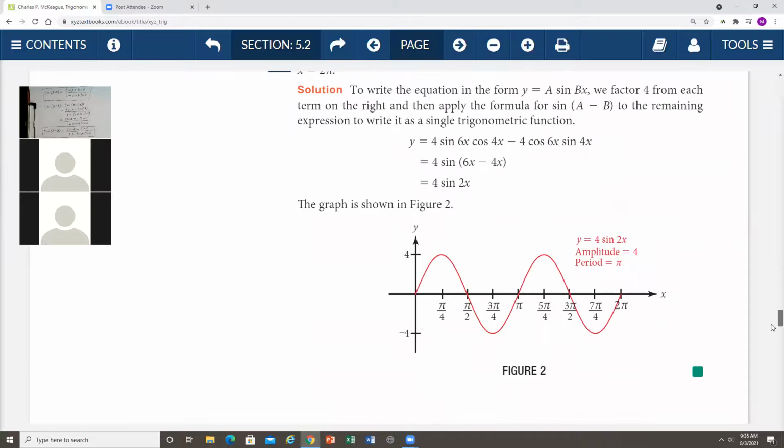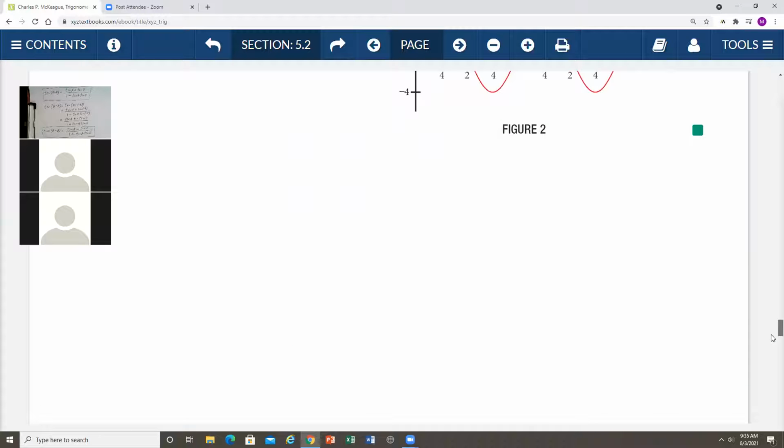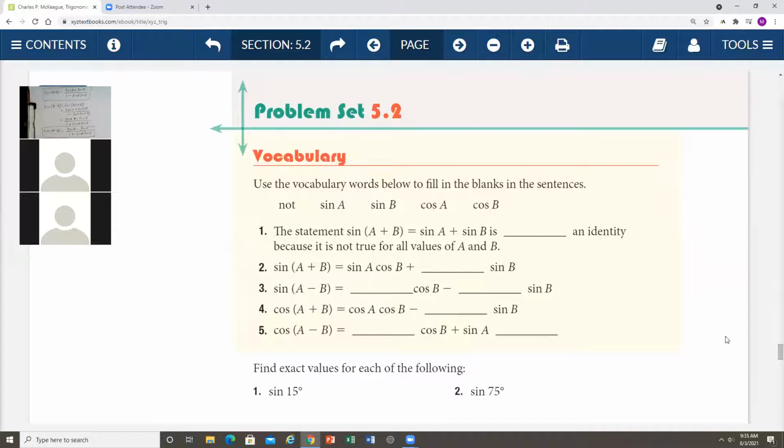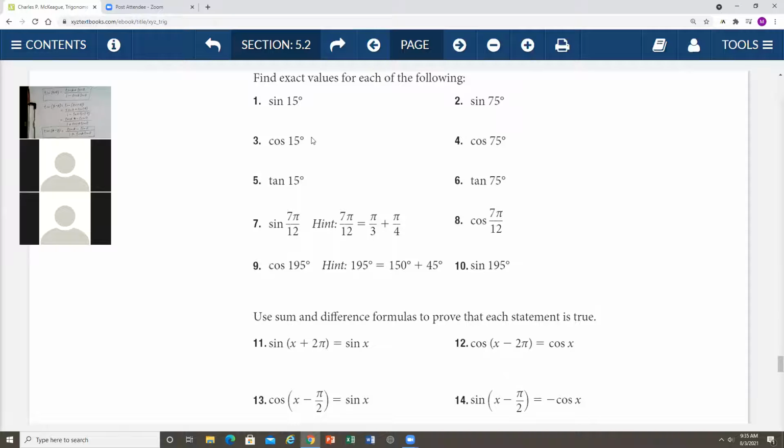All right, let's go down to the problems here. These problems begin on page 262. We have a plethora of problems. The first block here is 1 through 9. They want us to determine the exact values for each of the following. And because of that, ladies and gentlemen, we are not able to use our calculator. They don't want any decimal answers. I mean, with any of these, you could just jump on your machine and get a decimal approximation. They don't want that. They want the exact value. All right, so how are we going to do that?